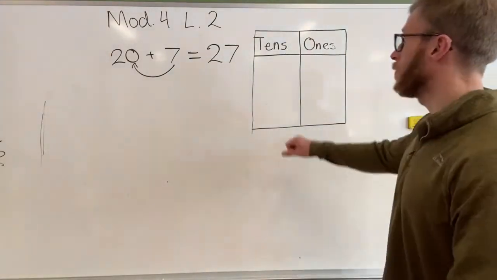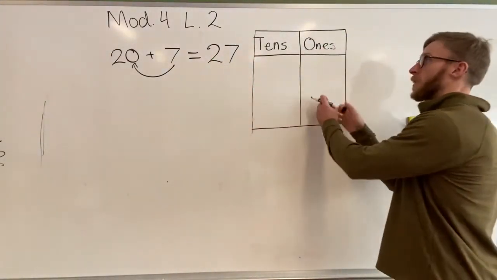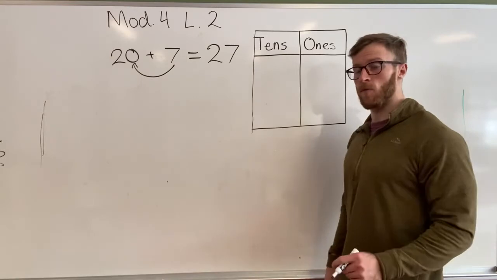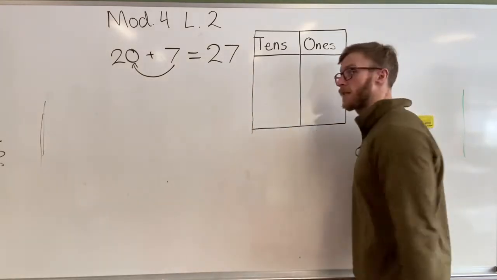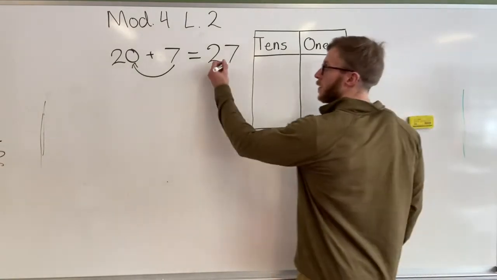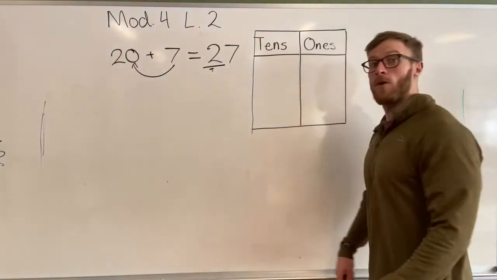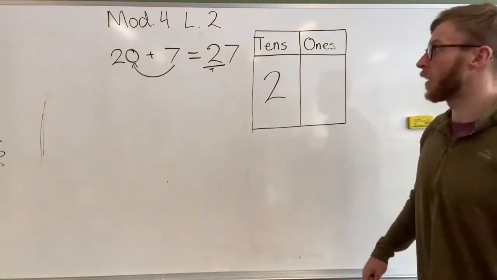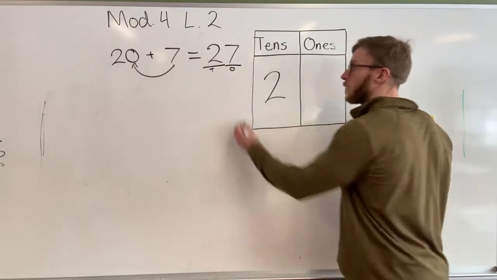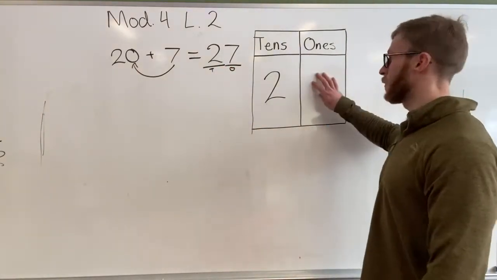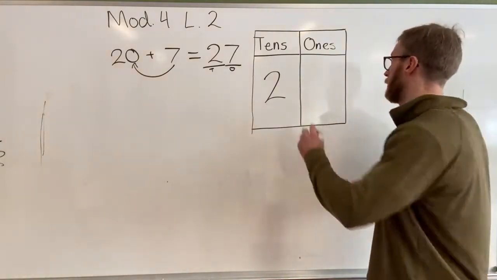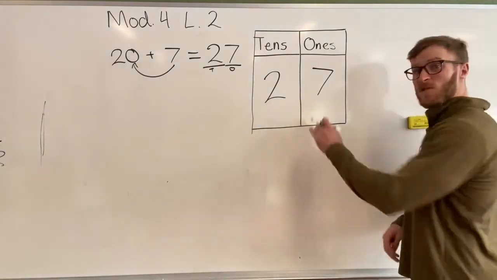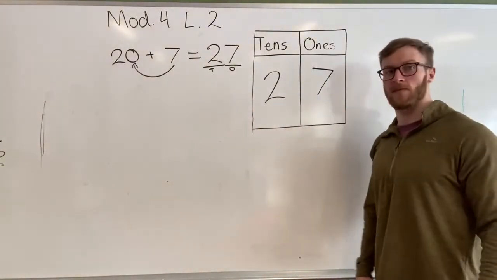Okay? Now, I want to transfer this over to the 10s and 1s. So, how many 10s do we have? I want you to think before I write it. Looking at the number 27, how many 10s do we have? Here's the 10s place. We have 2 10s. All I have to do is write 2 in there. How many 1s do I have? I have 7. Am I going to write 7 in here? You betcha I'm going to. So there's 7 1s. And to know I'm right, it actually looks like the number 27. We just labeled the place values.